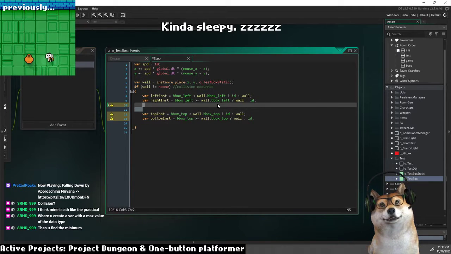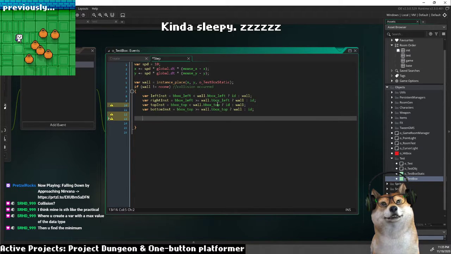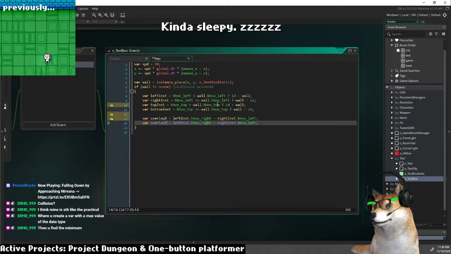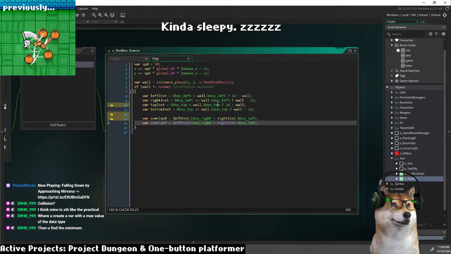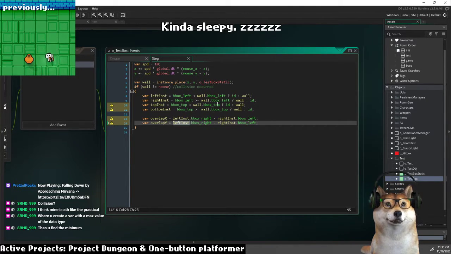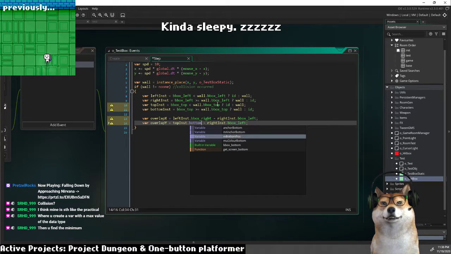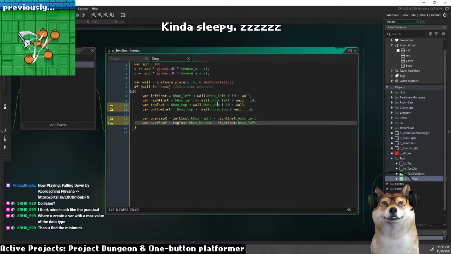Let me just do the overlap. Y would be top instance, bottom minus top.